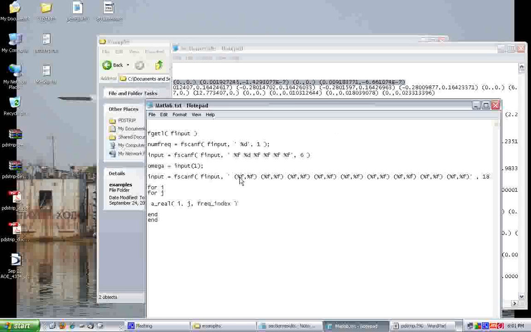If you want just the real parts, you want the first, the third, the fifth, the seventh, etc. Or you could just figure out what those turn into with rows and columns. If anyone's having trouble with that, just give me an email or something, and I'll give you a little bit more information on that.